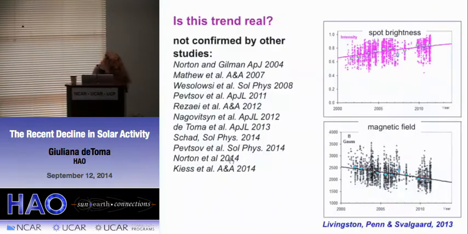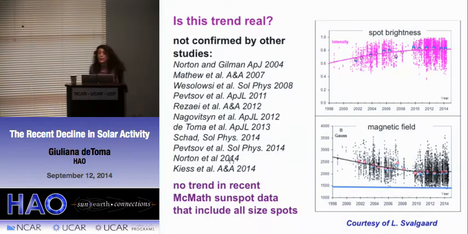So if I go back to their plot, you can ask the question, is this trend real? Well, let me show you what the new data look like for the Magnetic Sphere. This is what they look like. So you can see that starting in about 2010, there is really no trend in the measurements anymore. The trends seem to be gone. What is different in the data after 2010 is that at about that time they started to observe the spots in a very systematic way. So for every spot that was present on the sun, the magnetic field and the intensity was measured.